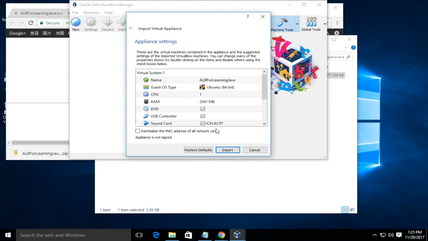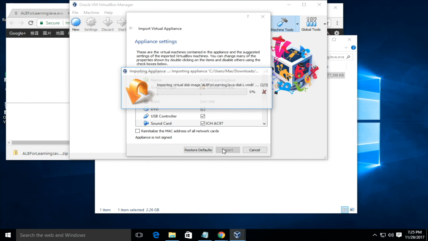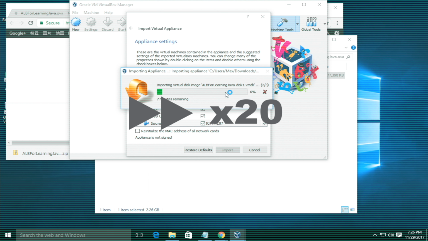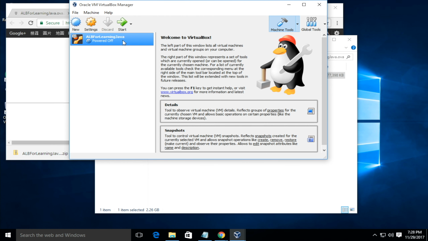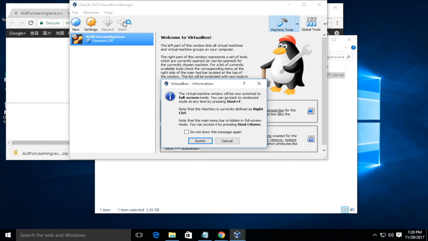Then click Import. And it's gonna take some time. I'll speed up the video. This is a virtual computer where we're gonna install the email server. Let's start it. This dialog box is asking if I want to switch to full screen mode. I'll do it.